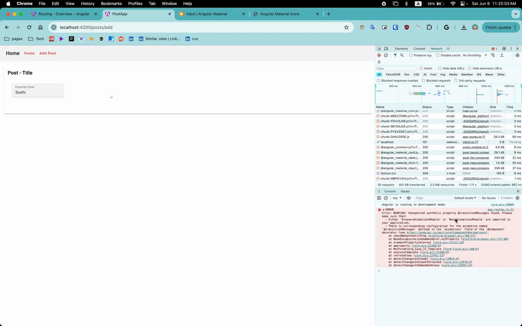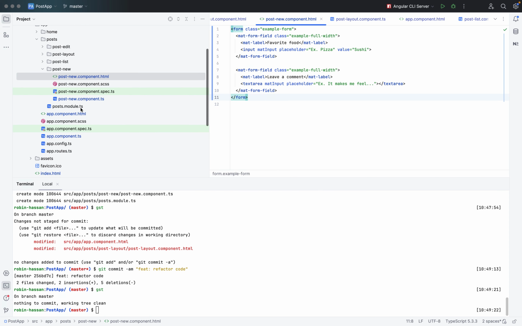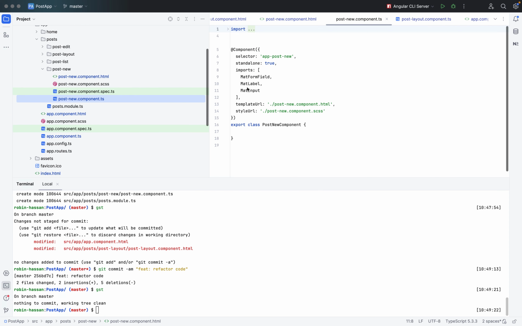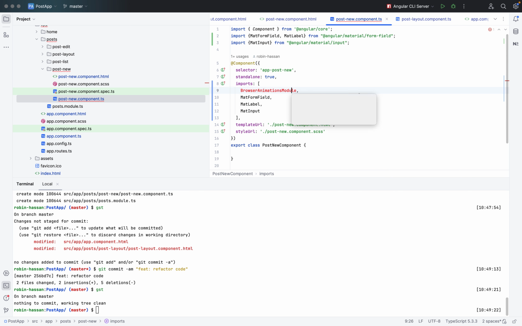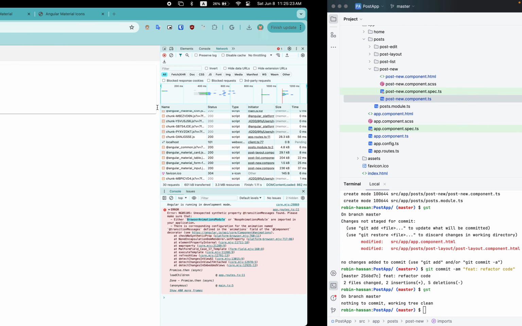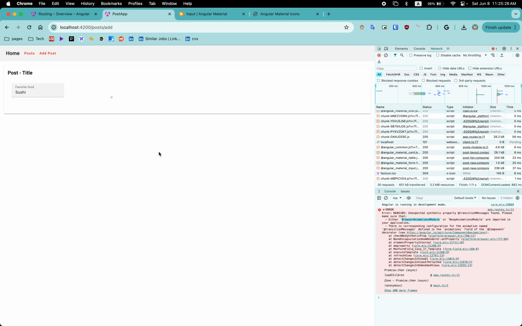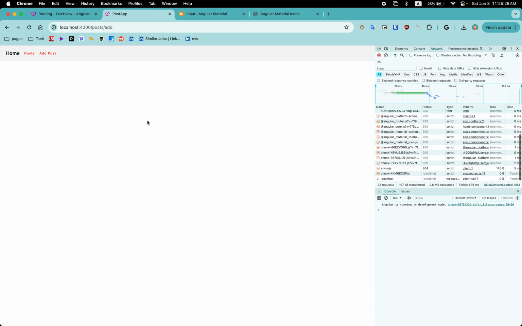Okay, so we have that animation module. We don't have animation module. We could import that. Remember when you use the CLI on part 1, we didn't use import that. Let's see now. This is also work.